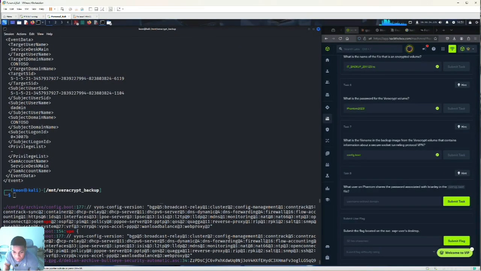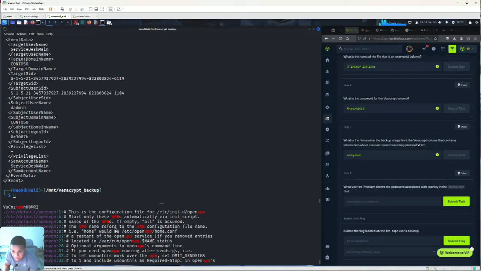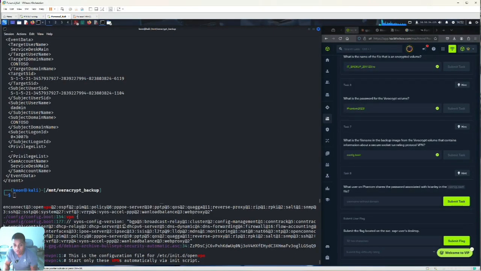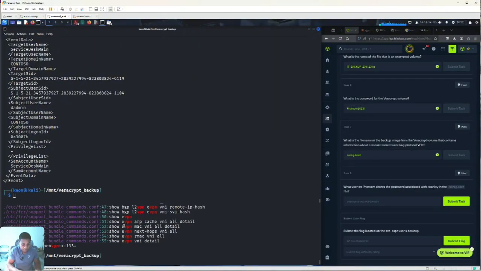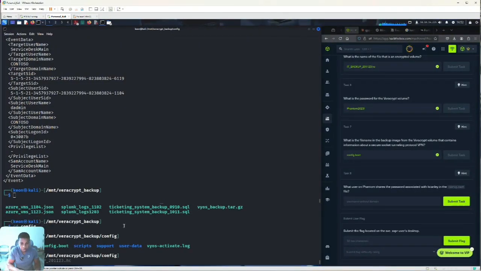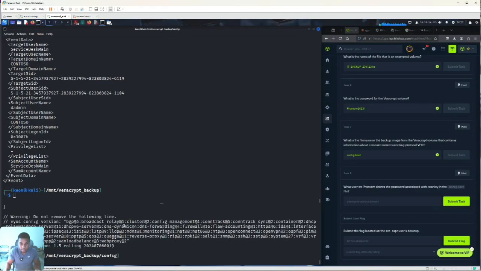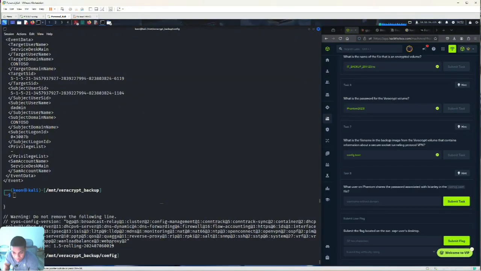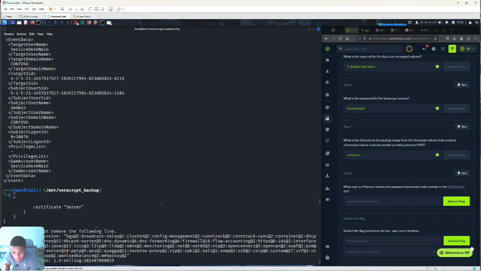So we have a password in here. We might have to open the file to see that password. So we'll just cd into the config, and then config.boot, we'll cat it, and we'll look for that password. Config files, a lot of the times, do have passwords in them.